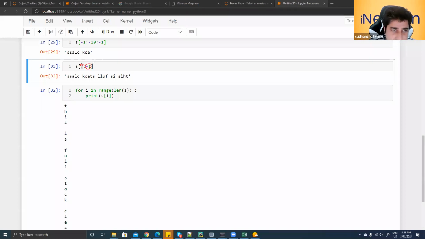And here we have given -1. So by default, when we have given -1 as a direction, it will try to start from the backside, from the negative direction, and then it will start printing all of your data. And that is the reason we are able to get all of your characters in reverse order.